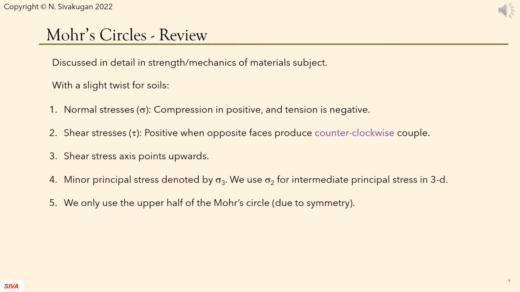We will be using the Mohr's circles. You would have studied in engineering mechanics or strength of materials. In soils we will take compression as positive and the shear stress axis points upwards. Just the upper half of the Mohr's circle is enough for our work. We denote the major and minor principal stresses as sigma 1 and sigma 3, respectively.